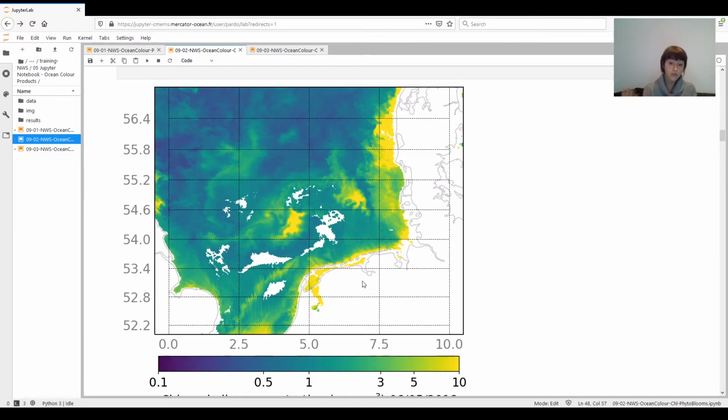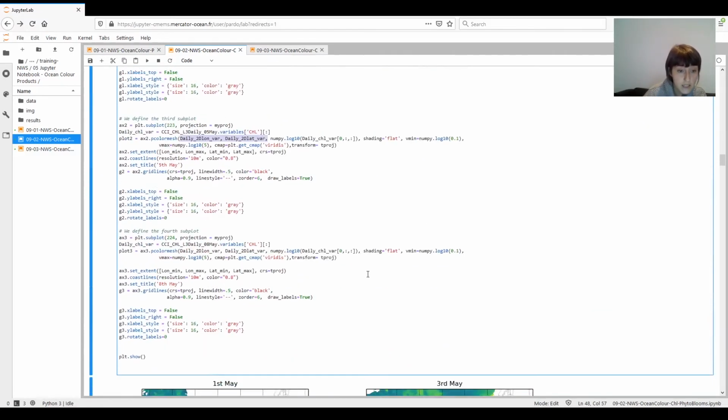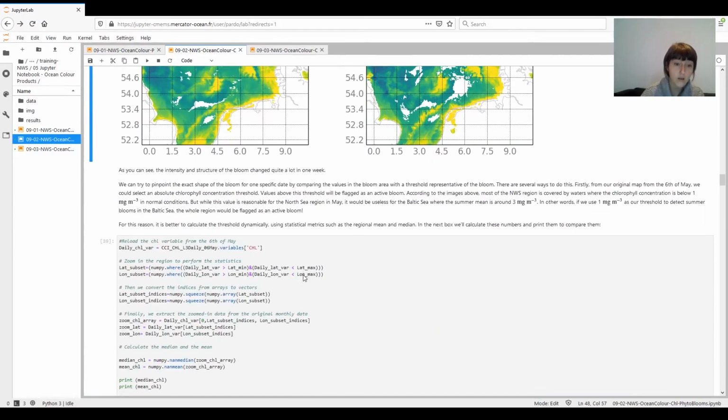So if, as we suggested, we use 1 milligram per cubic meter as the threshold to detect blooms in the Baltic Sea during the summer, the whole region will be flagged as an active bloom. So for this reason, it's better to calculate the threshold taking into account all the information available in the map using statistics, in particular statistical metrics such as the regional mean and median.